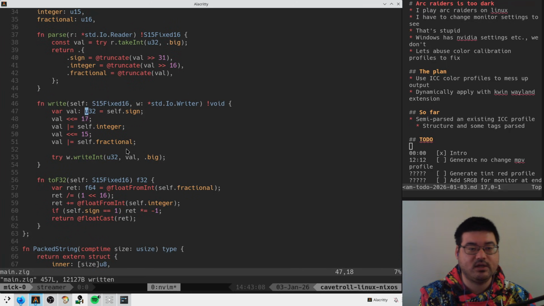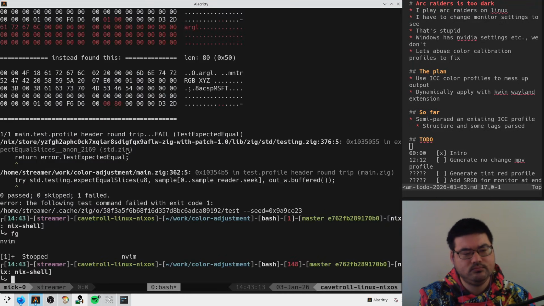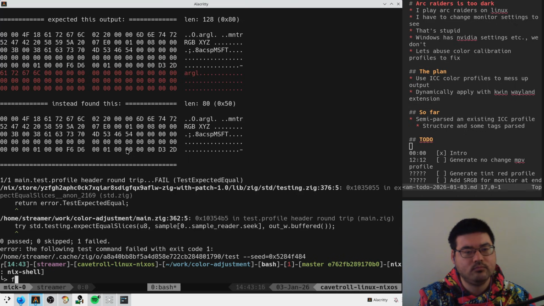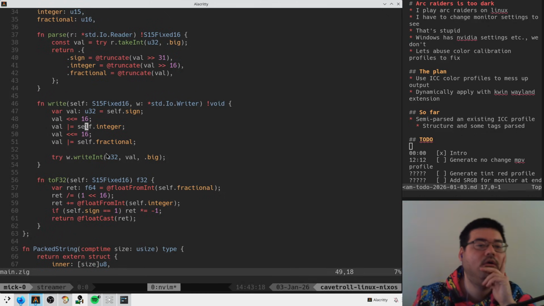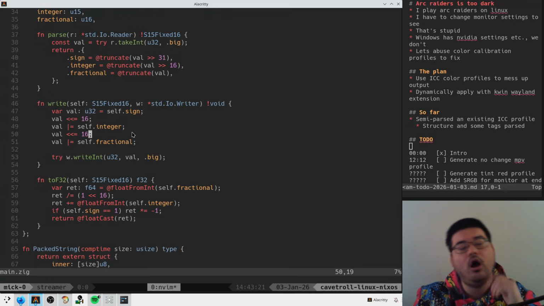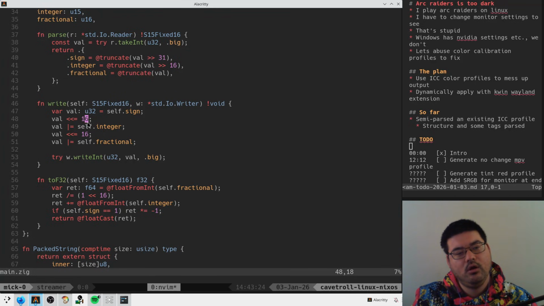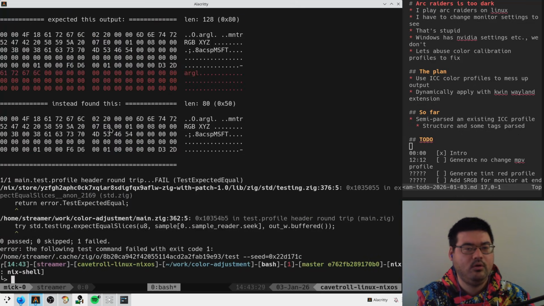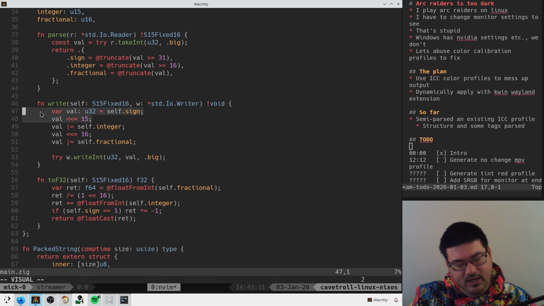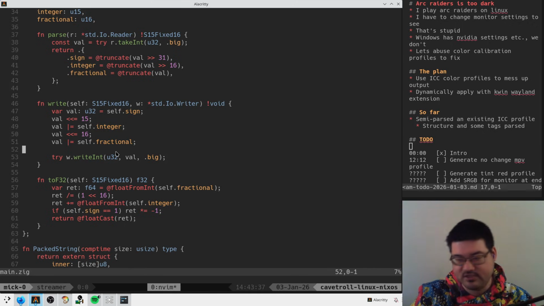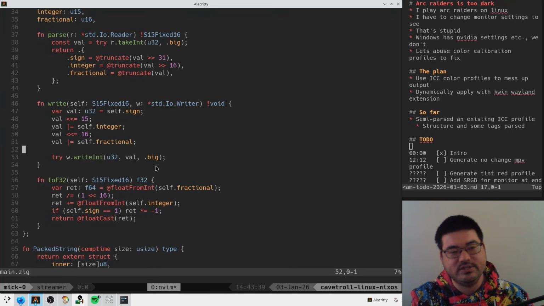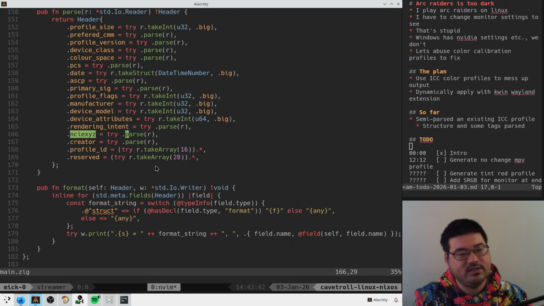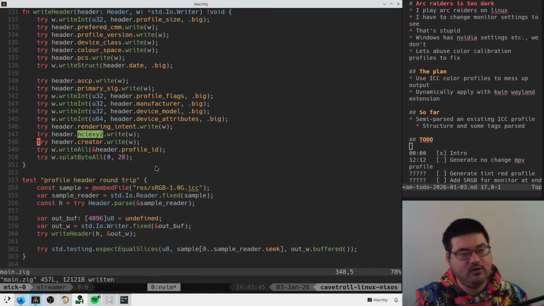I'm just gonna do something stupid for a second. Okay, so this does do it. Oh! Wait, is it like that? Yeah, there we go. So we put the sign in, we shift left by 15, then we pack in the 15 bits of integer, then we shift all of this by 16 for the 16 bits of fractional. That makes more sense. That makes sense. I agree. And we bring this back.